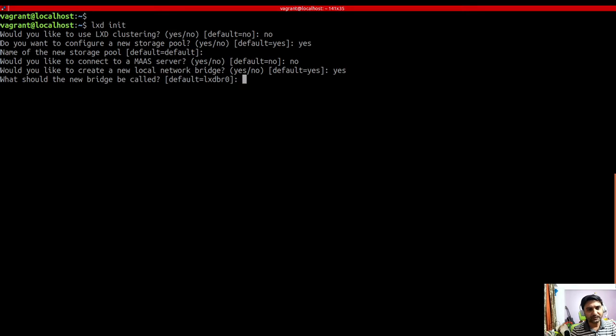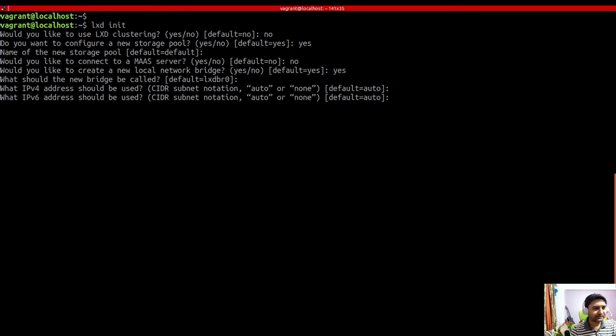In order to identify which bridge network it uses, the suggested name is lxdbr0, so we'll stay with that one. And it is asking to assign the IP addresses for LXD, so we'll keep this on auto for IPv4 as well as IPv6.